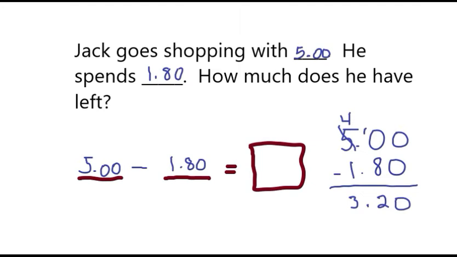So now we're looking at $3.20. And so you all know what we're working with, there's our little dollar sign. Okay, so we're going to put that in the box. $3.20. You've solved the problem. Just that easy. Once you figured out what it was going to take to get the answer, and then you put the numbers in, did the work, got the answer. How easy was that? As I always say, easy peasy. We're going to get ready to move on to the next one.